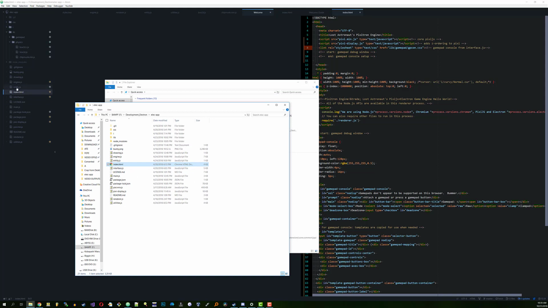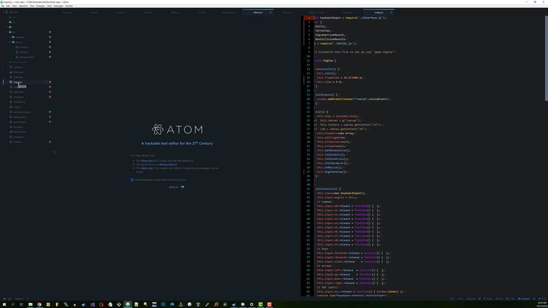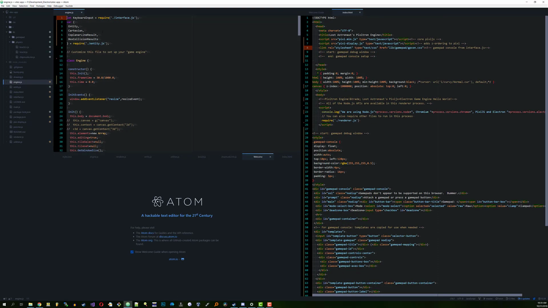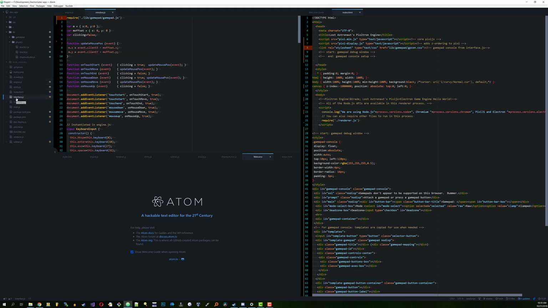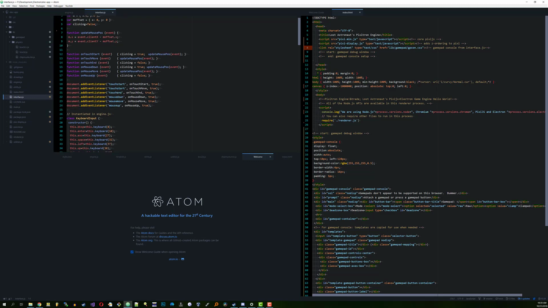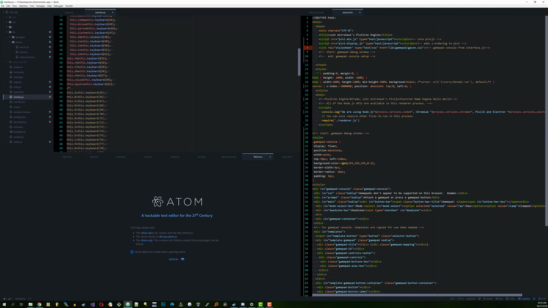Now, if we look here, we've got an engine file, and that's right here. I'm just going to bring that over here so you can see we've got the keyboard input is going to load up this interface, which is going to set all of our interface. And this could be loaded from something, or it could be hand done.